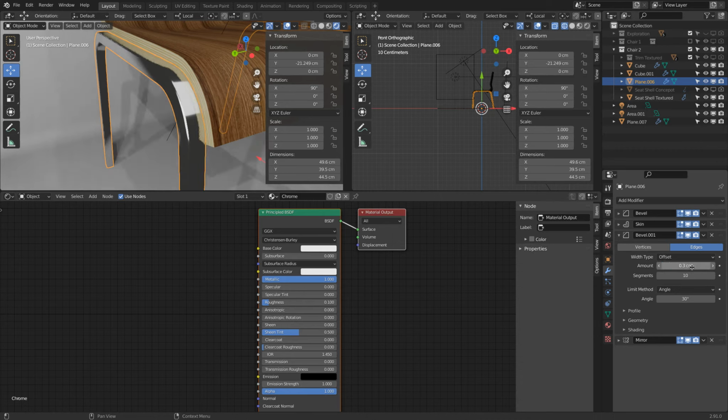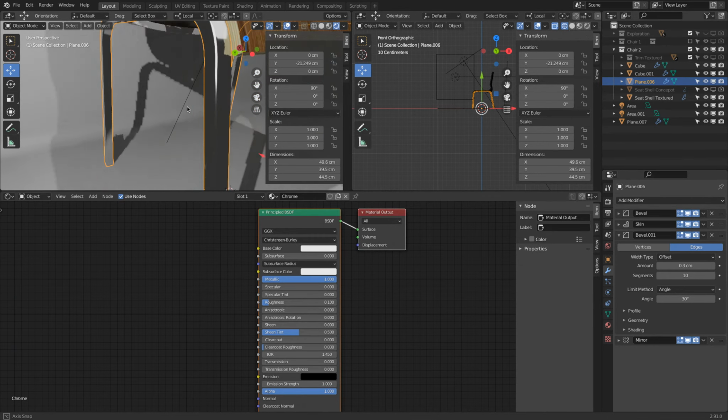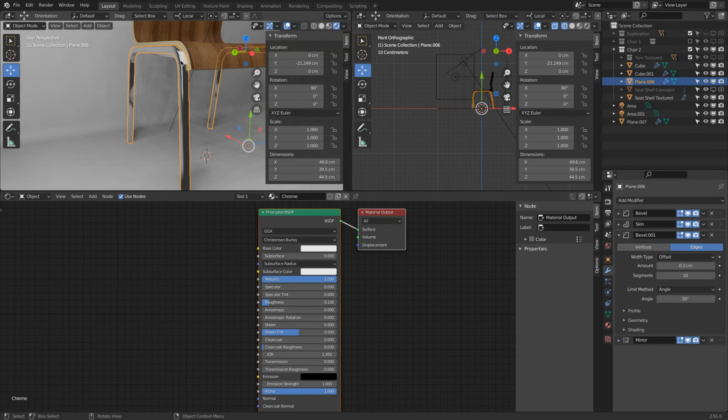So 3 millimeters, which is actually quite big. Yeah, very nice. Or even when we go out here, you see how beautiful this highlight comes down. Let's take this off. Now you see very brutalist, computer generated sharp surfaces. We don't have this. This is more realistic.